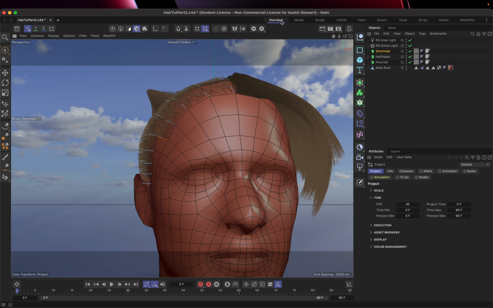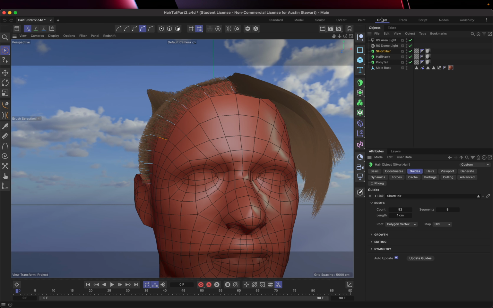Now, you're going to need to change your view to standard because something to note, when you're in groom mode and you're using the brush selection tool, even though it doesn't tell you it's anything about hair, this is only the brush selection tool for hairs. It will not select, even if I choose edges mode here, any sort of edges or anything there.